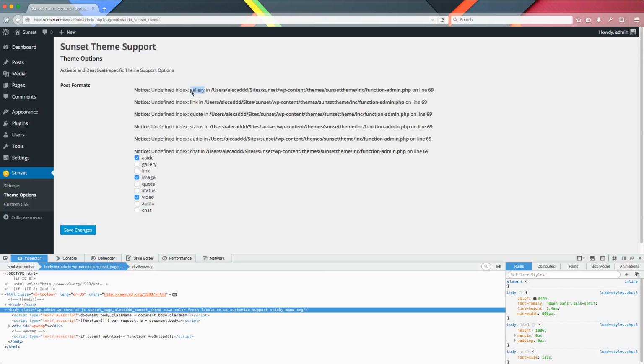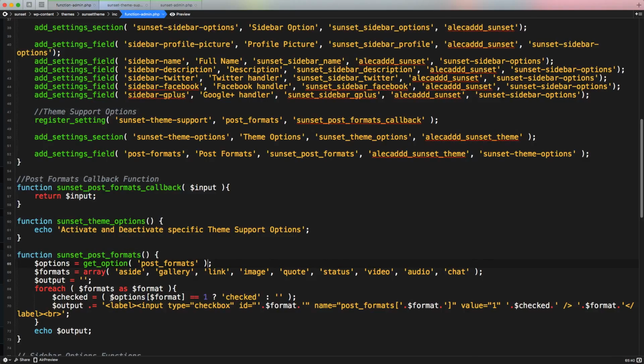Now we have all these undefined index notices, gallery, link, quote, all these that we didn't check. It means that our if statement to check if these options are checked is triggering an error every time it cannot find a specific match. So we have to specify two options. To do that, we can use a super simple and nice PHP feature that was incredible when I found out.